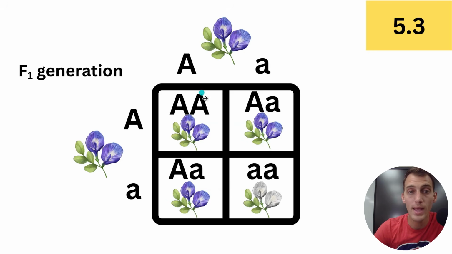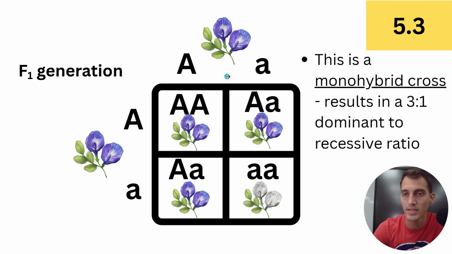Well, check it out. This top corner plant is going to be homozygous dominant, therefore it's going to be purple. This plant is going to be heterozygous, once again purple because of that dominant allele. This one's heterozygous purple. And then here's our 25%, our one out of four that is recessive, that has a homozygous recessive genotype and therefore has white petals. Check it out. There's a one in four chance of that happening if you cross two hybrids, or two heterozygotes, over here.